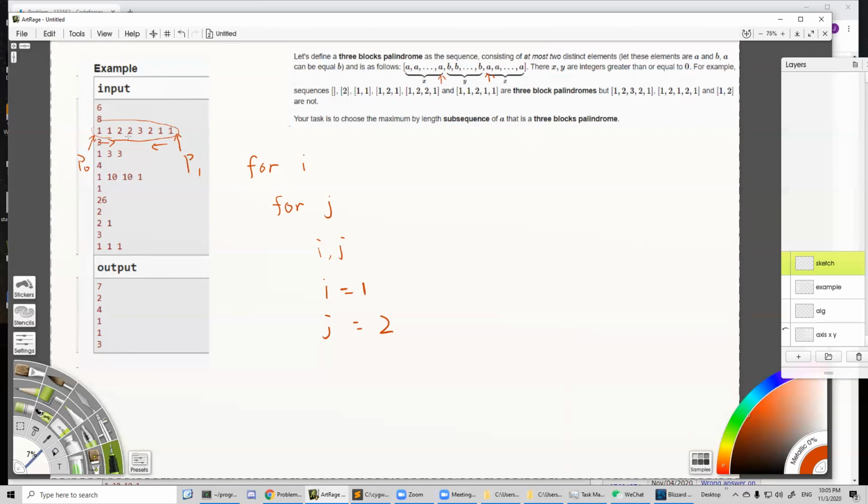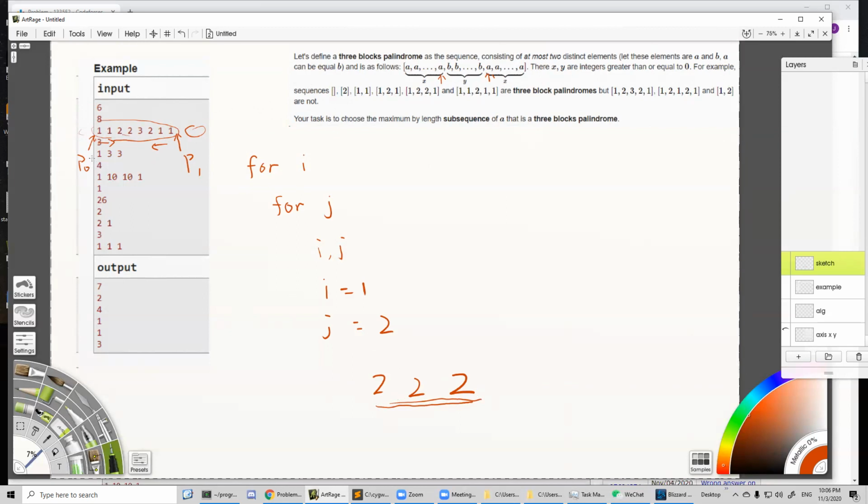And in this case, we can construct a 3-block palindrome like this, 2, 2, 2, right? Because the end of the first part is here, so for the first part we don't really have anything. And because the start of the third part is here, so we don't really have anything here as well. So the palindrome we have is like this, right? Only the middle part, 3 twos.